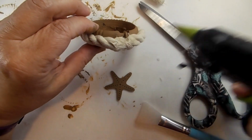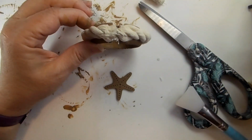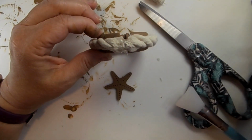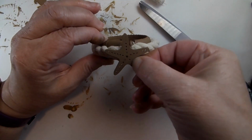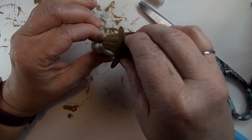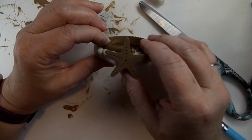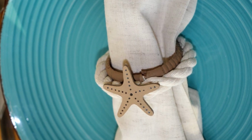Now, if you were going with a different color, you could paint your napkin rings. Maybe a bold, like navy blue would be pretty. Or if you want to go with that aqua color. I just thought with my plates that I'm going to use, I didn't want to try another blue color. I wanted it to stand up off the plate a little bit. So here we are.